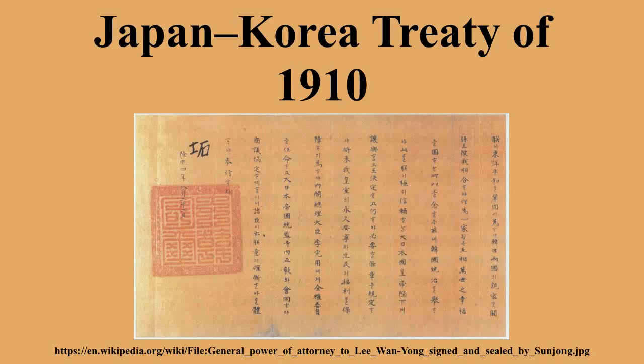History. The treaty was proclaimed to the public on August 29, 1910, officially starting the period of Japanese rule in Korea. The treaty had 8 articles, the first being, "His Majesty the Emperor of Korea makes the complete and permanent cession to His Majesty the Emperor of Japan of all rights of sovereignty over the whole of Korea."